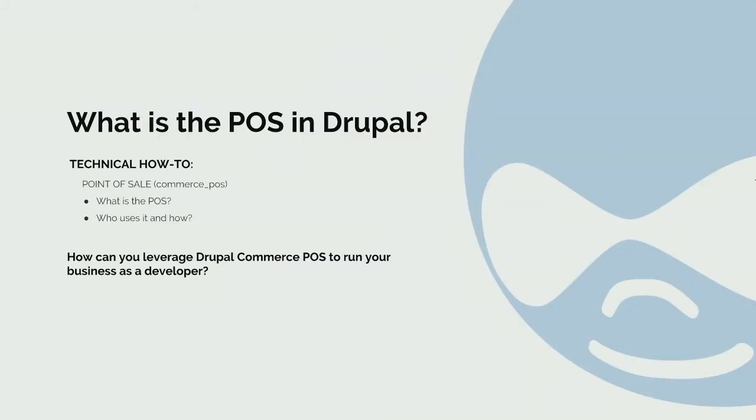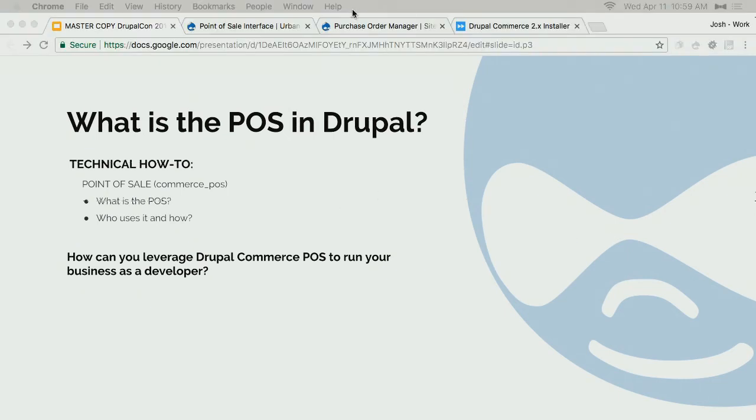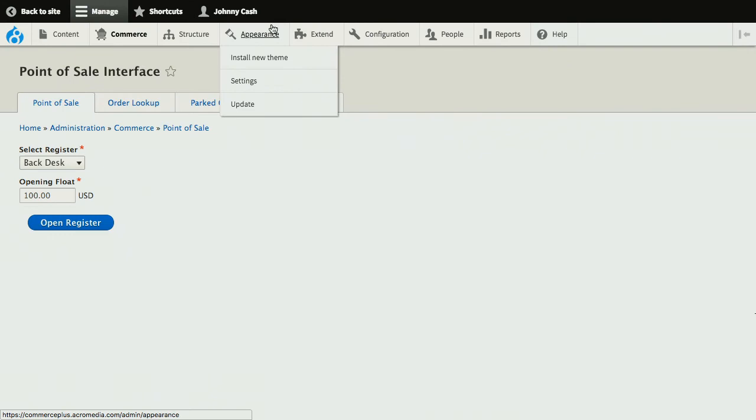Yeah, so this is our first demo where I'm going to show you the point of sale in action. But I wanted to just quickly describe what we're doing technically here. We've got a Drupal site, and it is running Drupal Commerce. Now, some people don't want an e-commerce site. They just need retail. Other people only have an e-commerce site. Either way, you go to a hosted website, and you log in as a Drupal user, and then you click on point of sale. At that point, that's where the demo takes over, and I'll talk you through what's happening there. So this is an actual website that we're logged into here.